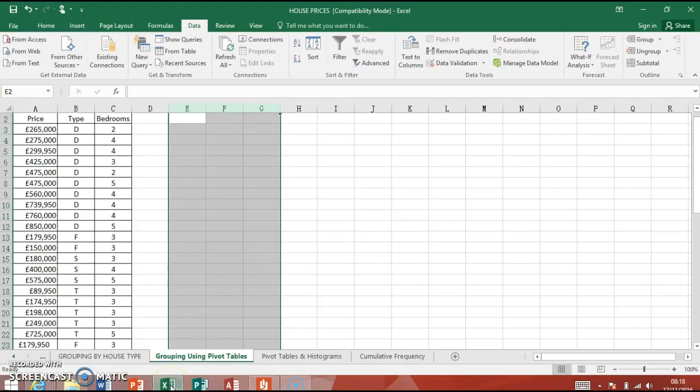Okay, this lesson is going to be all about creating pivot tables from large data sets. The last tutorial you did, where you did a little bit of cut and paste to work out the averages, works fine, but it was a little bit time consuming. It's good skills, but you can do the same thing in a fraction of the time using something called a pivot table in Excel. So I'm going to show you that now.